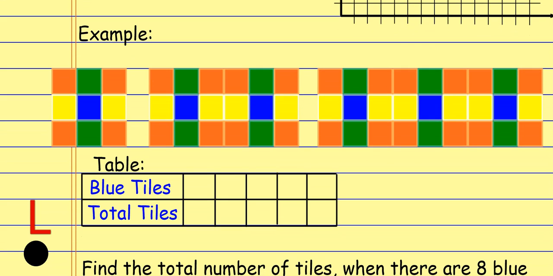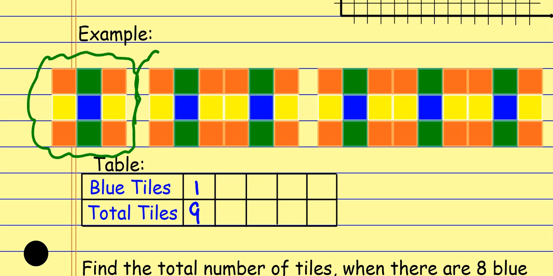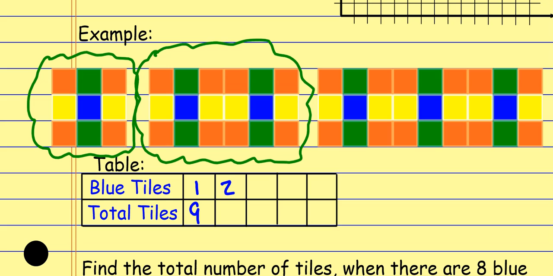If we look at something like this guy, notice I have this block of tiles, and then I have 2 blocks of tiles, and then 3 blocks of tiles. Continuing the pattern, I would have 4 blocks of tiles next, but we want the relationship between the blue tiles and the total number of tiles, okay? So in the first scenario, I have 1 blue tile. That's right here. So when I only had 1 of those blocks of tiles, I had 1 blue tile, but there are 9 total tiles. And now when I go to the next piece of the pattern, right here, there are 2 blocks of tiles, and see there are 2 blue tiles, but there are 18 total tiles.